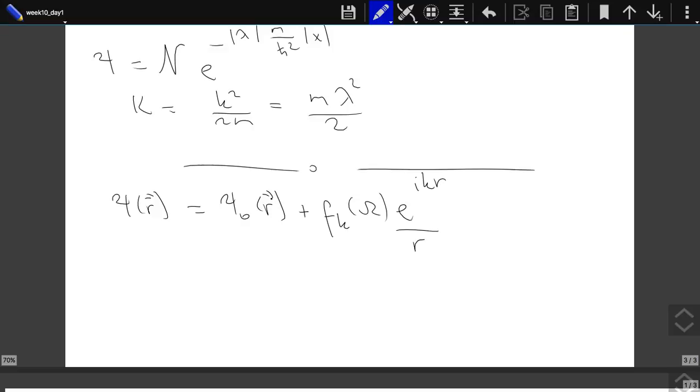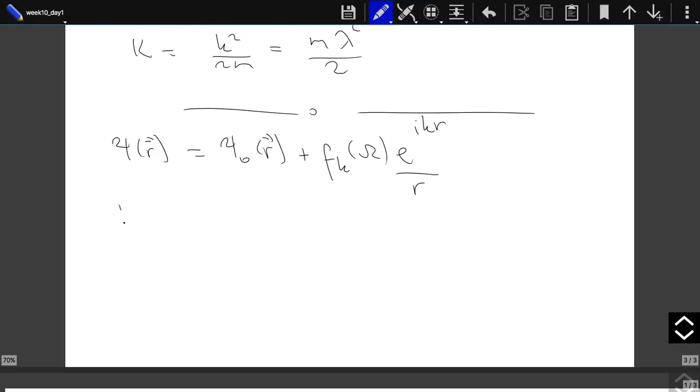So there is an incoming wave, and there is a scattered solution. But if you think of the bound states, in the bound states there is no incoming wave, and at infinity they should decay exponentially. So if we say k is equal to i times kappa for kappa positive, then the second solution is exponentially decaying, just like our bound states. It has exactly the same functional dependence. But the only problem is that the first term, the psi 0, should also go to 0.